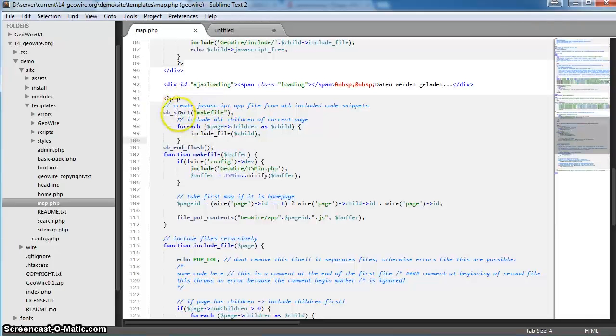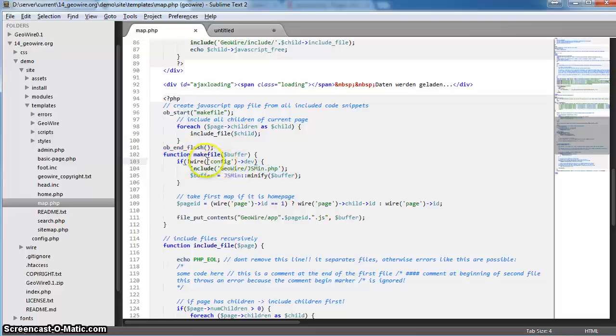So it loads all of the JavaScript files into the buffer, this section, and then makes one JavaScript file.